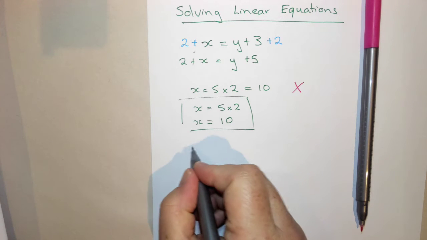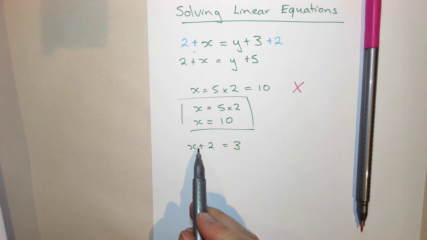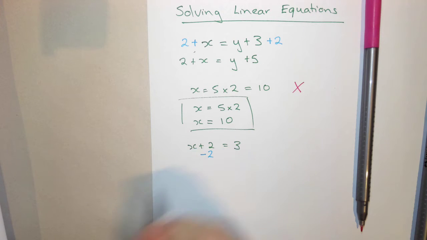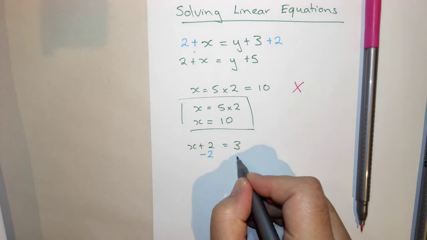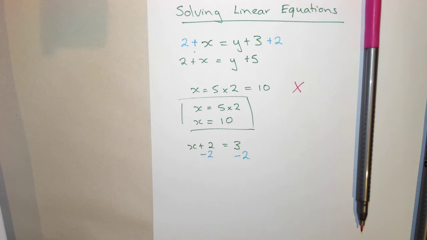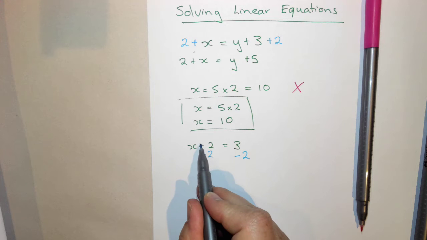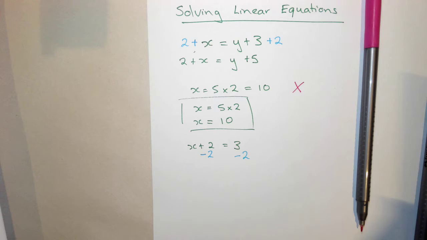So think for a moment, what if I had x plus 2 equals 3? What's the opposite of adding 2? The opposite of adding 2 would be subtracting 2. So if I want to subtract 2 from that side, I also need to remember rule number 1, we've also got to subtract it from the other side. So whatever you've got to do, you do the opposite. Adding and subtracting are opposite, multiplying and dividing are opposite.